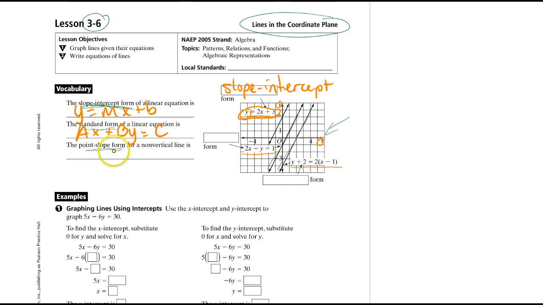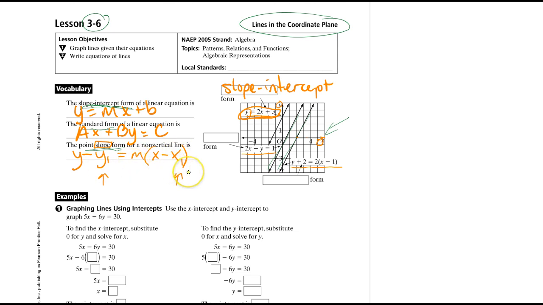Lastly, point slope form for a non-vertical line will look like this. Y minus y1 equals m times x minus x1. An m. Funny. We used an m in the first one. Yes, the m stands for slope because there it is. They're including a particular point with its coordinates of x1, y1. And the point slope form, you just write that number right in there. Whatever your y value was, whatever your x value was, and the slope.